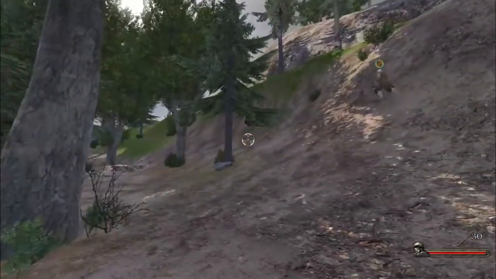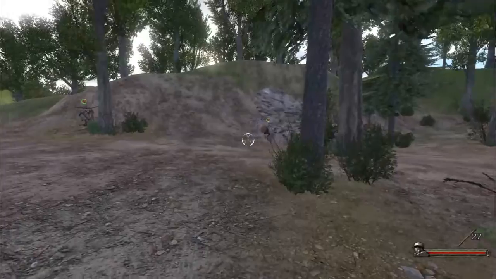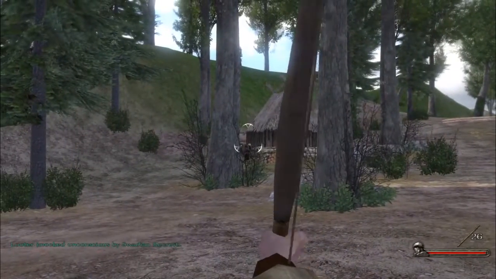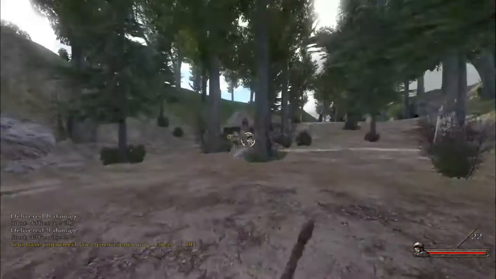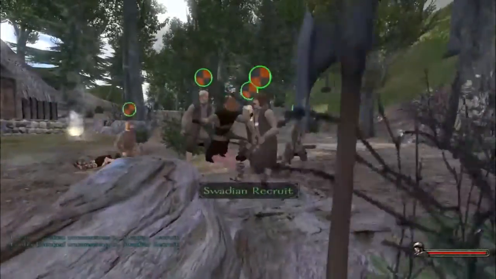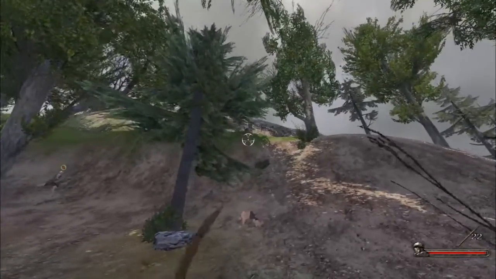And, ooh, I heard that. Come on. How am I even missing? Okay, anyway, he's dead. Come on, hit him. Okay, nice. Okay, let's get in here. He's dead. Where is he? I can hear arrows. Oh, there you are.